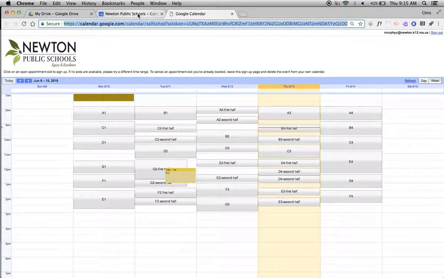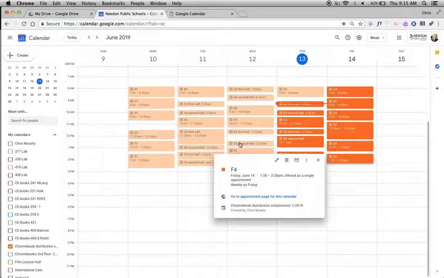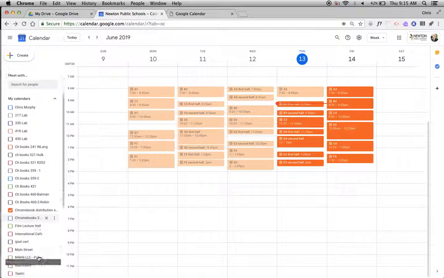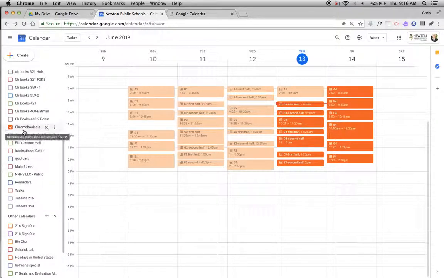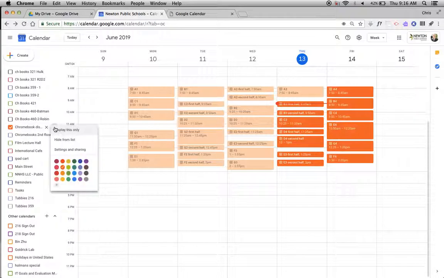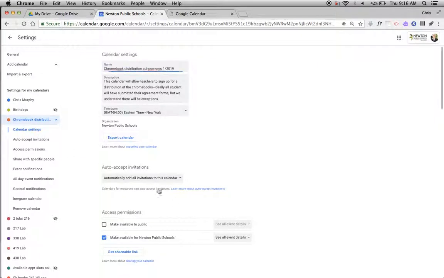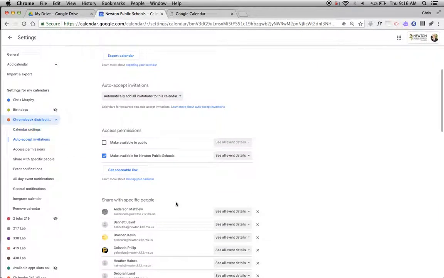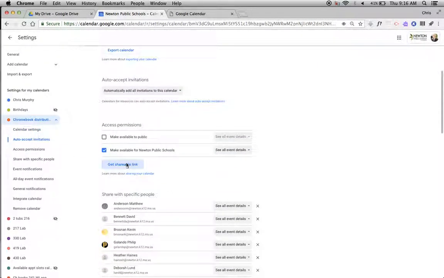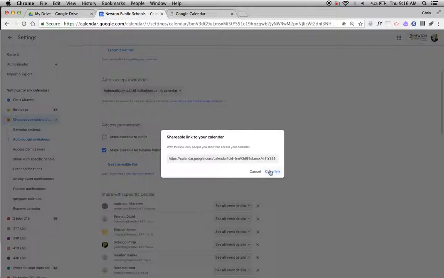Then you might wonder, okay, that's the way people reserve things, but how is it that people are able to see behind the curtain? Well, that is done by going to the calendar over to the left here and finding the settings for it. When you do the settings and sharing, it's going to pull up all this, and what you're going to do is you get the shareable link. And if you copy this link, that will be the one that is behind the curtain.